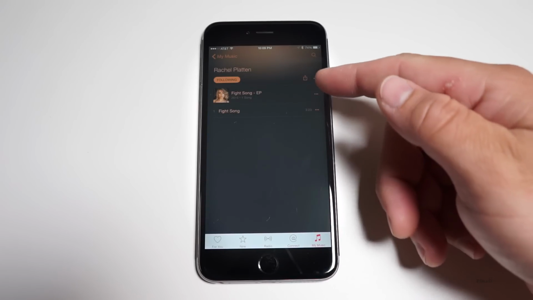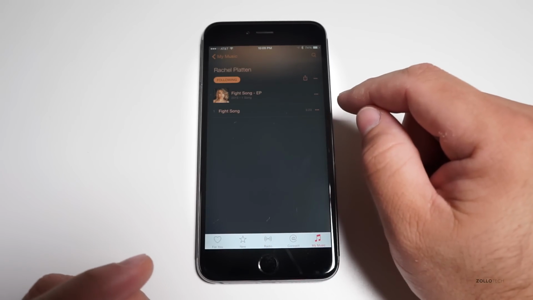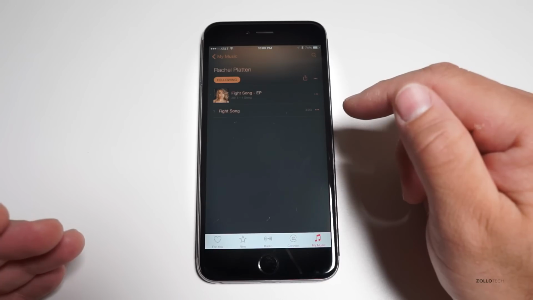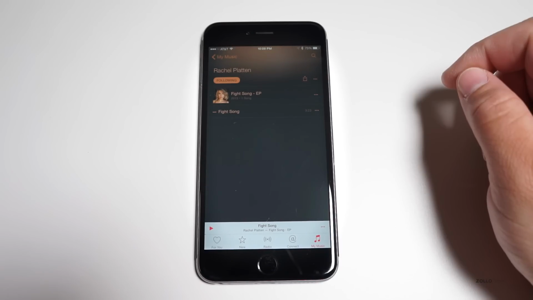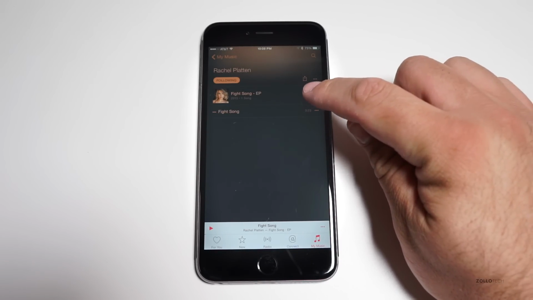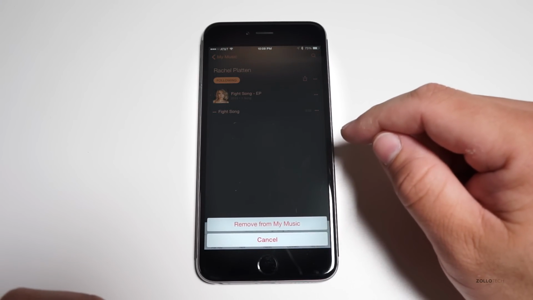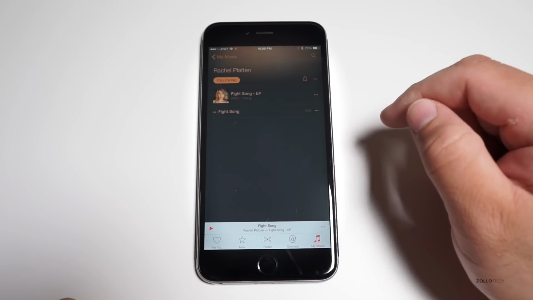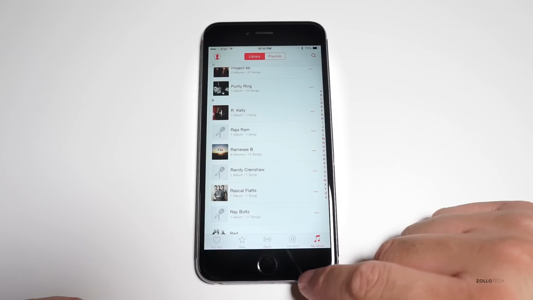Now, not only does it add it to your music, like I said, it follows it, but it also says, well, that person probably likes this particular album, so maybe I'll try and suggest more things like that. So it's pretty nice. Now that it's been added to my music, it probably will suggest more things like this. Now, if I want to remove it from my music, I can do that. Just tap on those 3 dots again and remove from my music. And remove, and it'll go off of my music. So that's really nice.